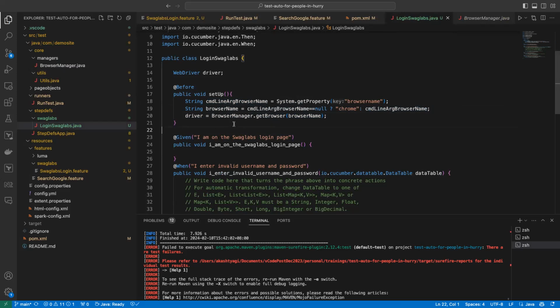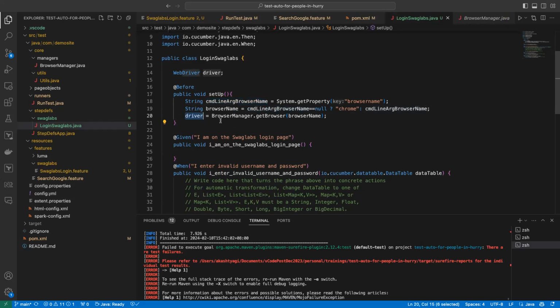Another concept and a general best practice is don't unnecessarily throw the error to the users. Rather, give something which is a default value and print that: I'm using this default value. If I don't do this, then it will fail if you don't give it the browser name. And if you really want this to fail, fine. But when you are doing this in a CI pipeline and somehow some mistake is happening, then your test will unnecessarily fail. So a default value is always a good idea. That's the takeaway from this.